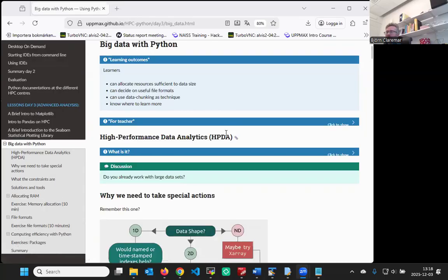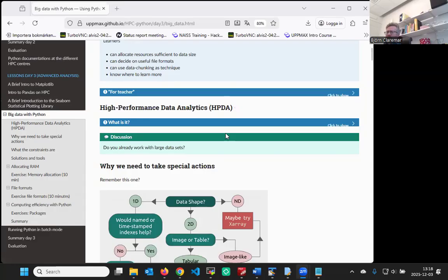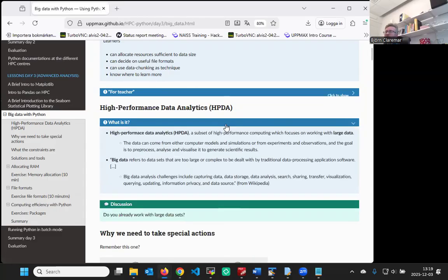So we will cover big data, and we start to speak some words about high-performance data analytics. And what is this? Well, it's a subset of high-performance computing where the focus is not the computing power, but more on the data size, large data.